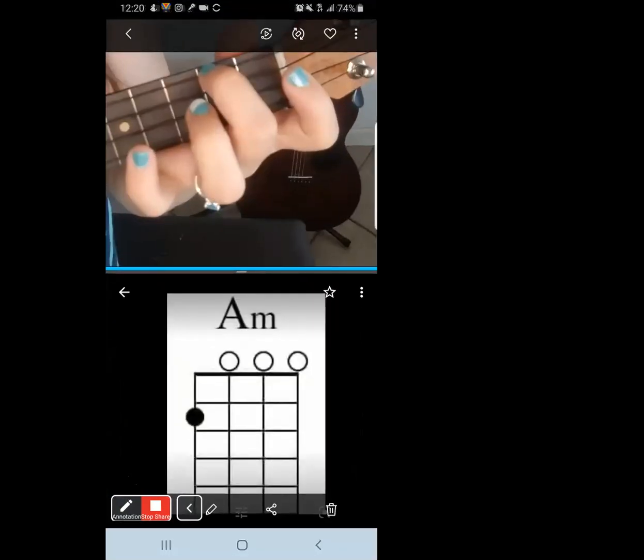So our first chord that we have here is an A minor. So above you'll see my fingers actually doing it. I'm using my second finger, which is my middle finger, up on that top string. And below you'll see the actual chord graph, where you'll see the dot on that top line in the second fret. And the dot represents where you play. You'll see there's open circles on the other three strings. That means that you play those ones open.